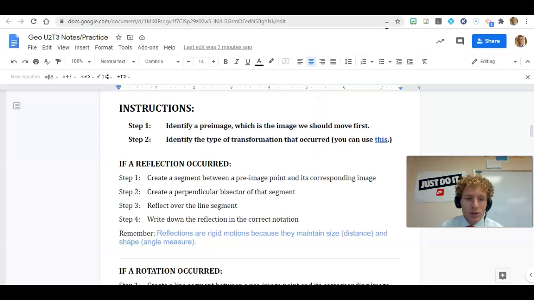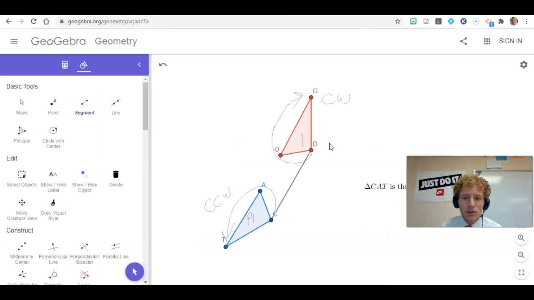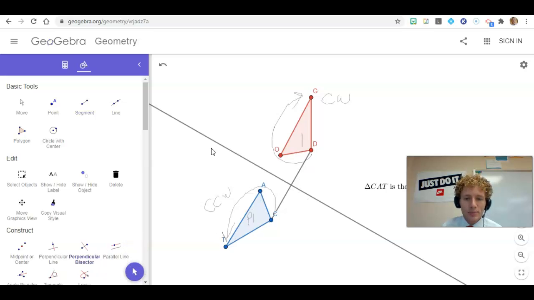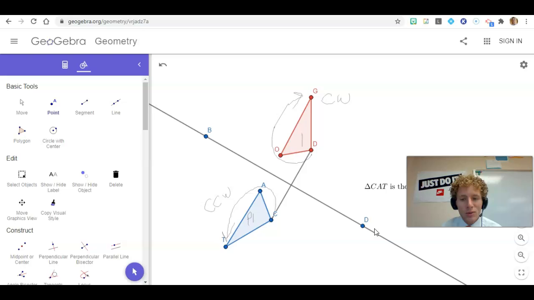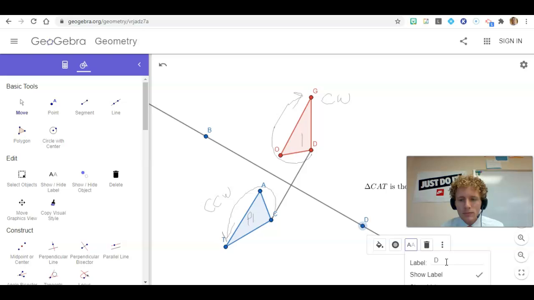Now, step 2 says create a perpendicular bisector. You can, if you want, create the two circles and then do the bisector, or you can just do the perpendicular bisector tool and select this, and there you go. It'll create your perpendicular bisector. Each of the points are equidistant from that perpendicular bisector. Then we have to name this line because we don't have a graph, so we can't make an equation for it. There is already a point D, so I'm going to rename this one to E.